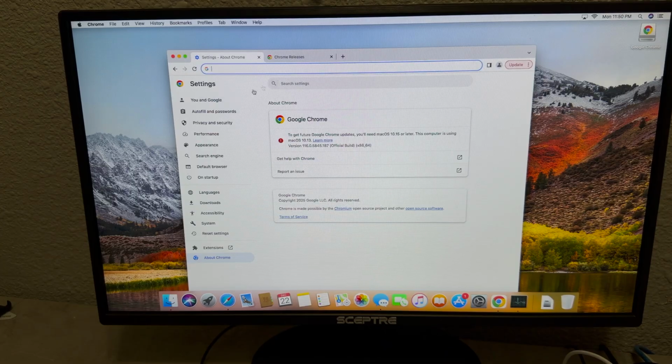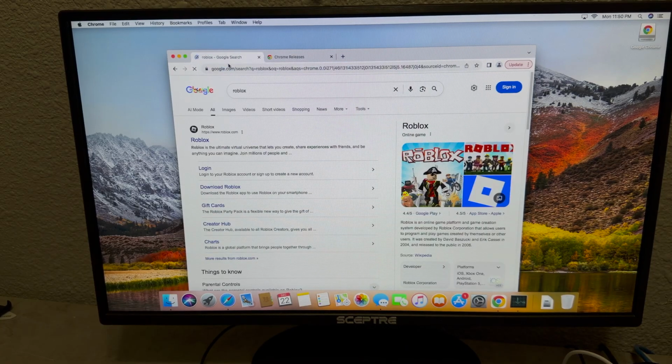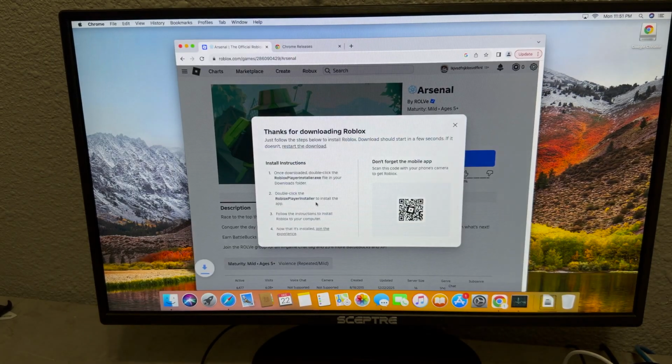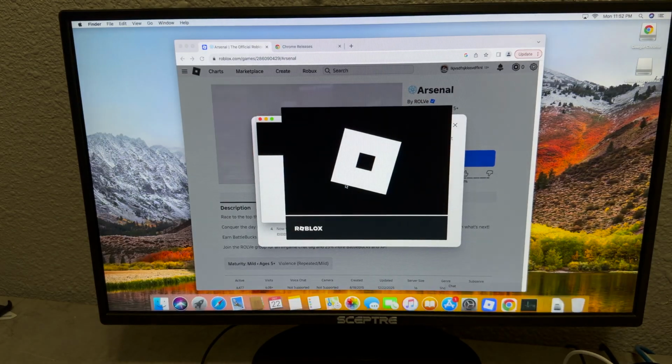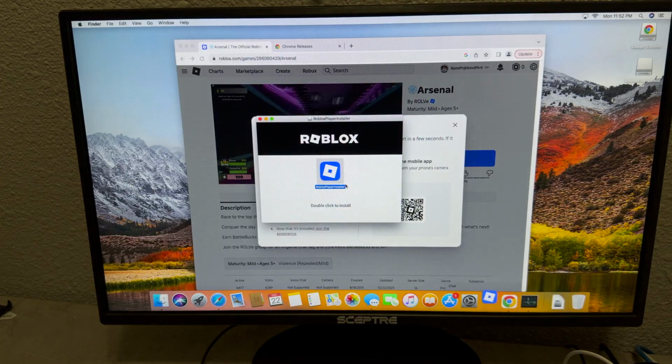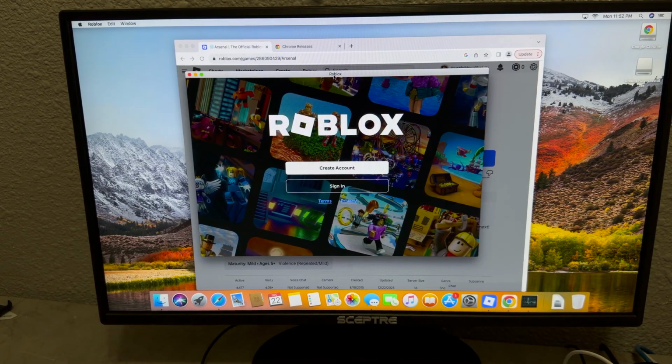Aside from watching videos and browsing the web, people also play games on their computers, so let's try out something like Roblox. We're trying to play the game, but we gotta download the app file first, and hopefully it's still supported. Uh-oh, what just happened in the background? The entire desktop flickered. And Roblox actually launches.